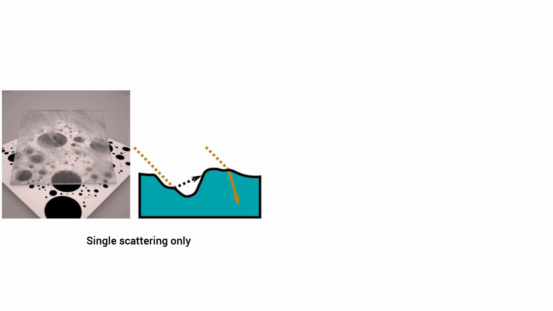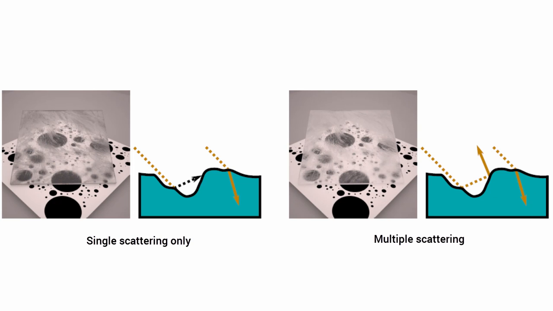In image synthesis, accurately describing light-matter interactions is important for materials to obtain a realistic look. However, the multiple light-matter interactions that we can see in this figure are absent from many surface appearance models.